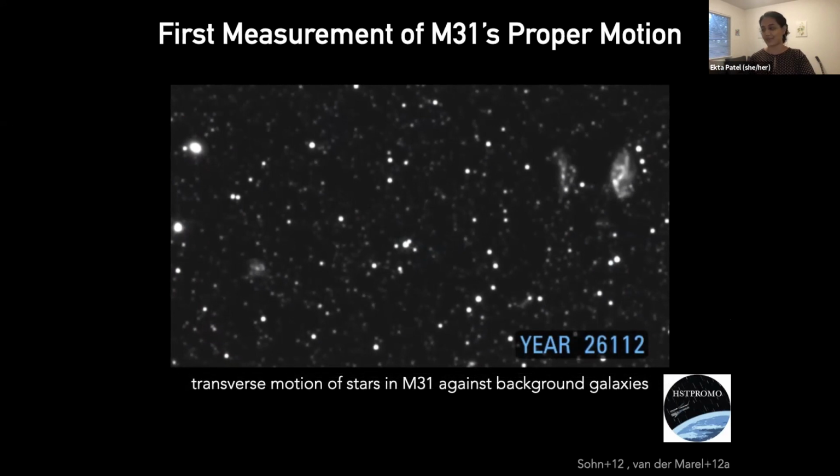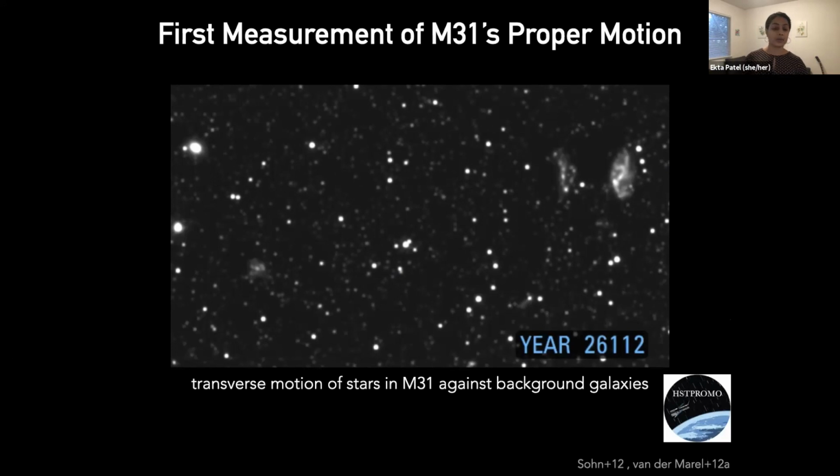year of approximately 26,000. So these measurements are extremely small, and I think it's quite amazing that we've been able to figure out how to use current technology like the Hubble Space Telescope to measure these motions that are equivalent to micro arc seconds per year or a few thousandths of a pixel. So I like to give the analogy that this is like watching human hair grow at the distance of the moon when you're talking about measuring the proper motion of the Andromeda galaxy. So this gives us a whole new area of parameter space to look at these satellite galaxies.